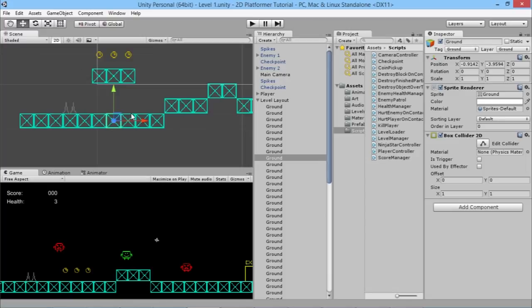So the best way to do it is to use a completely separate program to draw your tile maps, like draw little maps of what your level is going to contain, and then convert that into Unity, and you have an easy way to design your levels. And quite luckily, there are two really good programs that are completely free, that I've used in the past to make levels, and that are really handy.